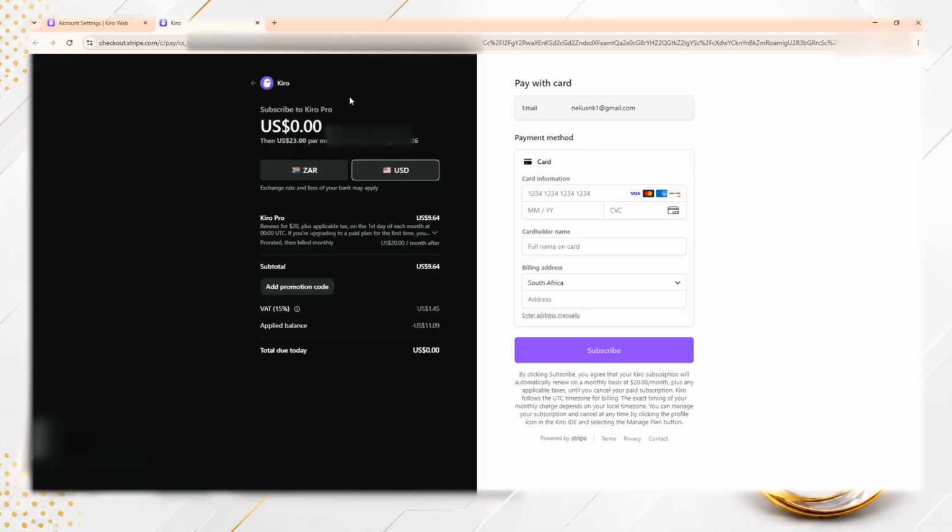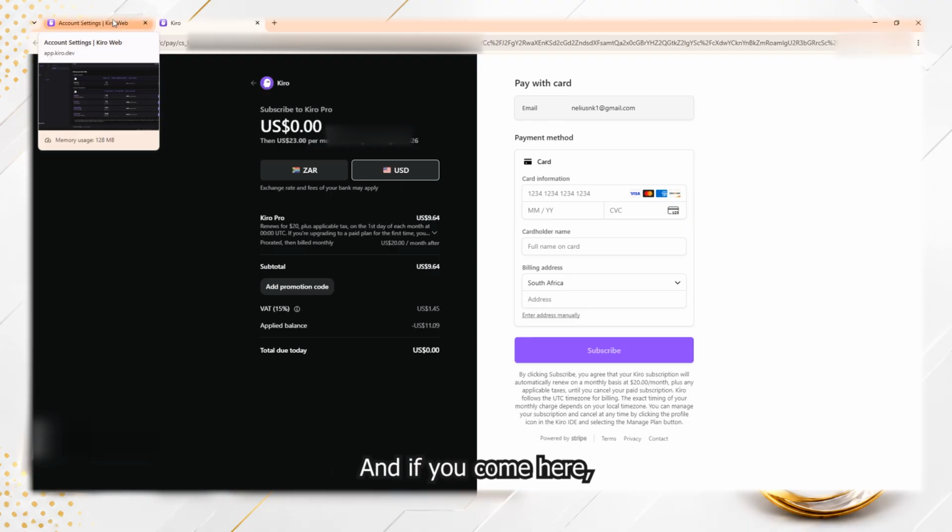And we will address the 1 August renewal. This isn't our concern right now. Our concern is that this is $0 right now. You will enter your card information, you will enter your address, and it will perform a verification on your card, a $1 verification, which will be given back in like a minute, just to make sure that you're a real user and not a bot trying to take advantage of their system.